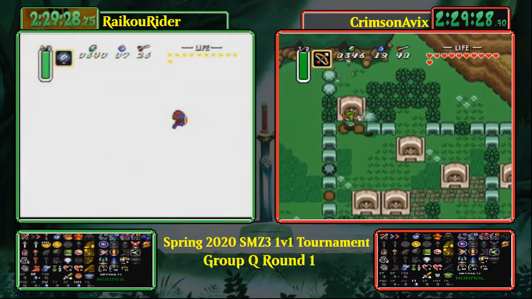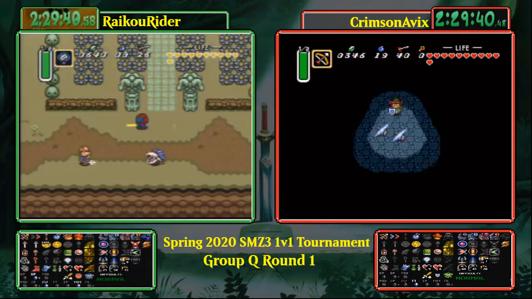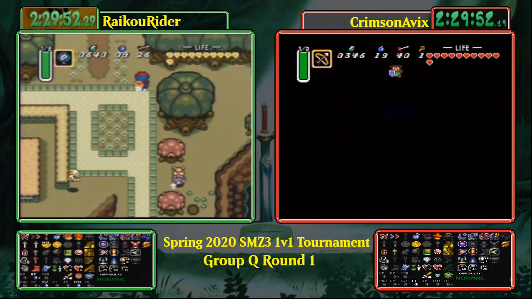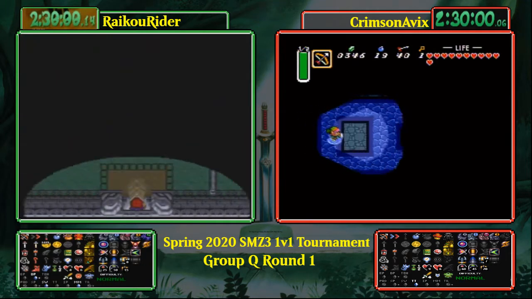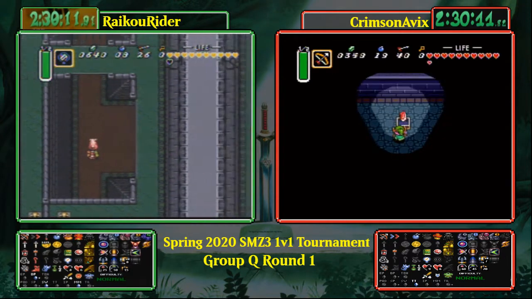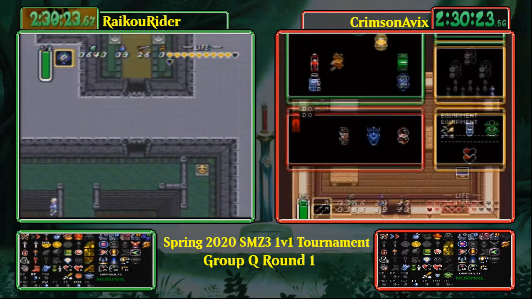Alright. Finish Thieves Town. Magic Bat. Yep. Finish Thieves Town. I have Magic Bat. I have Sit Kid. But I'm gonna finish this first. Yeah, just finish this first. Then go to Sit Kid, Magic Bat.